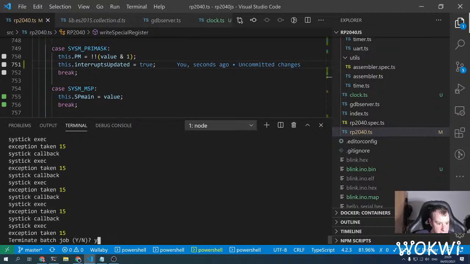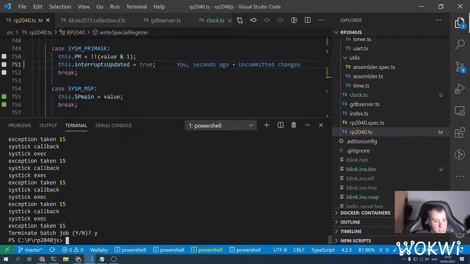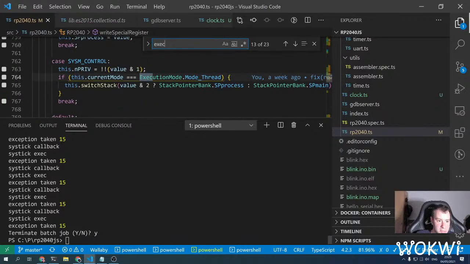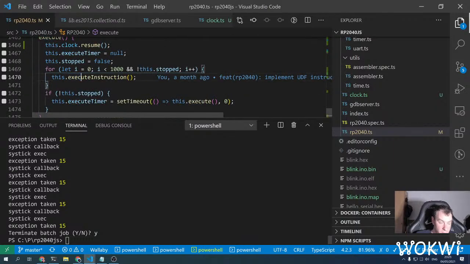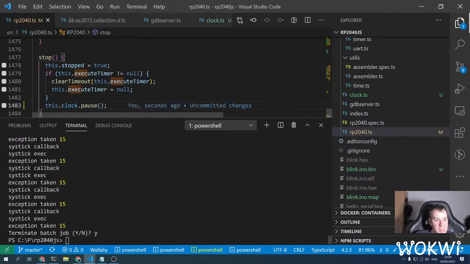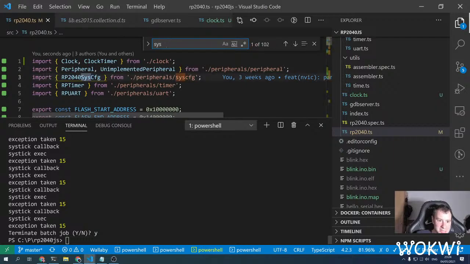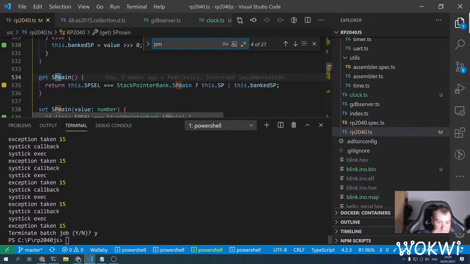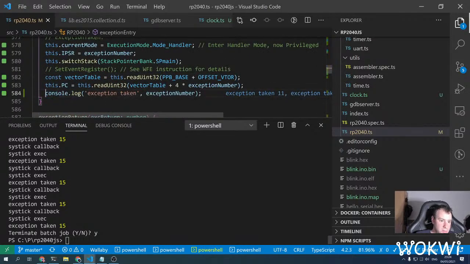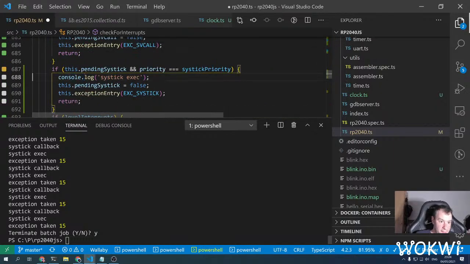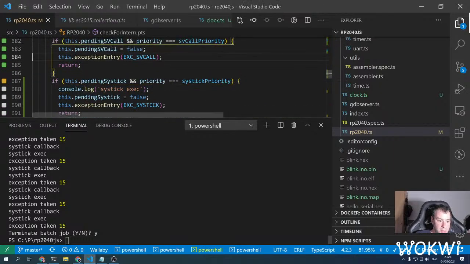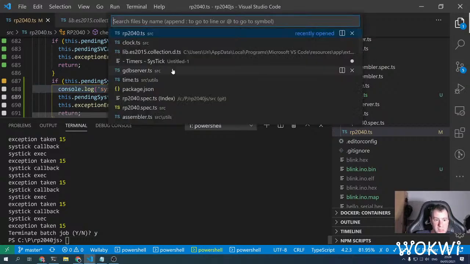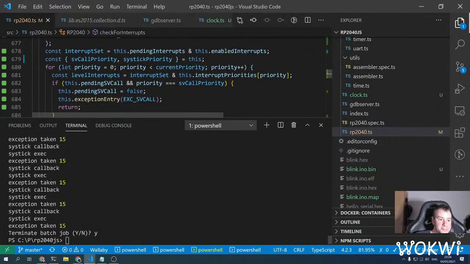Yeah, it seems better. It seems like now we have an execution after every SysTick callback. We solved another annoying bug where exceptions were sometimes delayed for some distant time in the future if they fired when PM was true, and then the code set PM to false. Console log, don't need that anymore. And we probably don't need that as well, or maybe we don't need a callback.